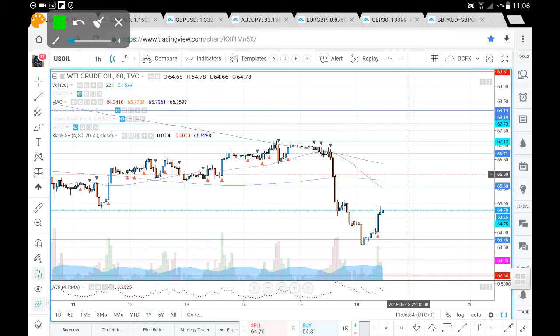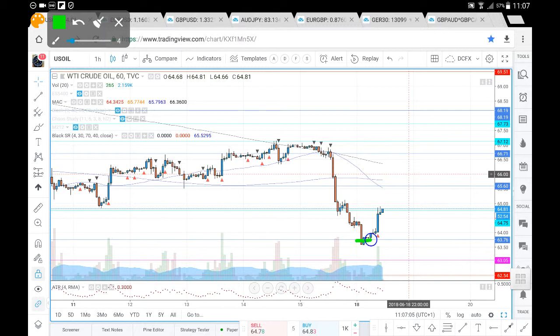67.12. What we did see was a breakdown from this 400 period moving average. It broke below 66.71, and we saw an acceleration to the downside once we broke 66.71. Prices traded through 65.60, had a brief bullish bounce at 64.75, before seeing a breakdown from 64.75 all the way down towards the very next level of significance at 63.76. We did trade slightly below 63.76, but we didn't quite get down towards 63.50.